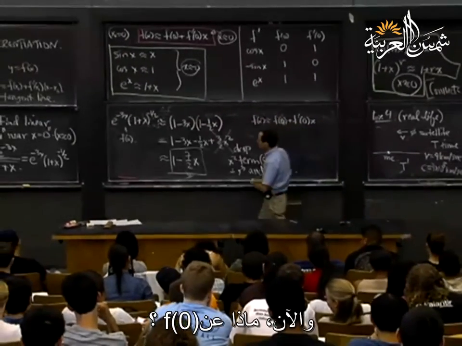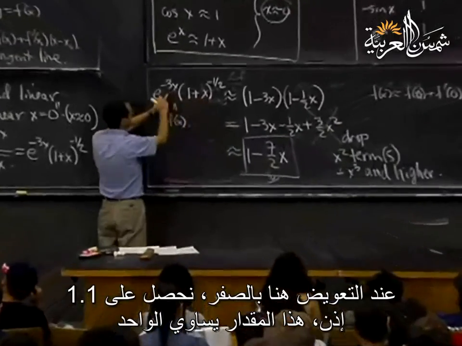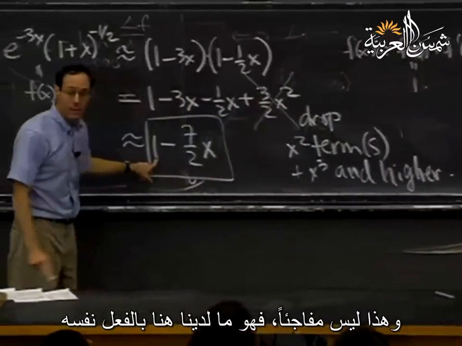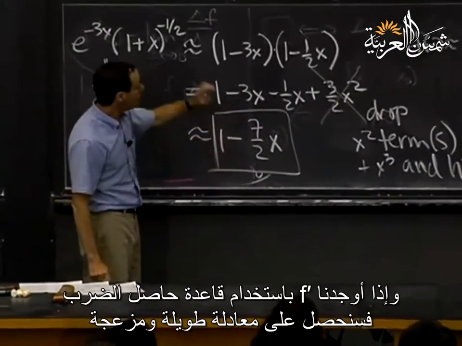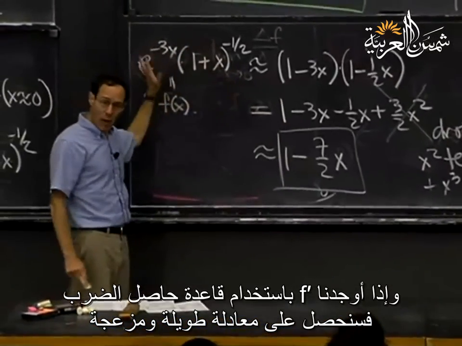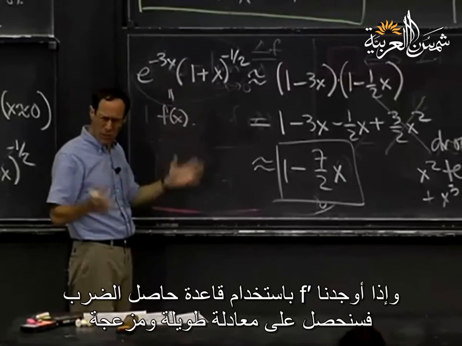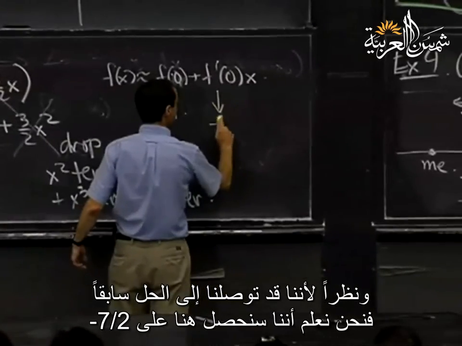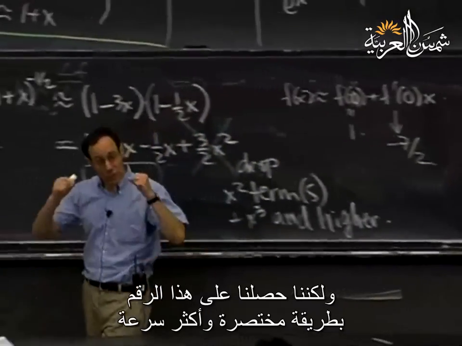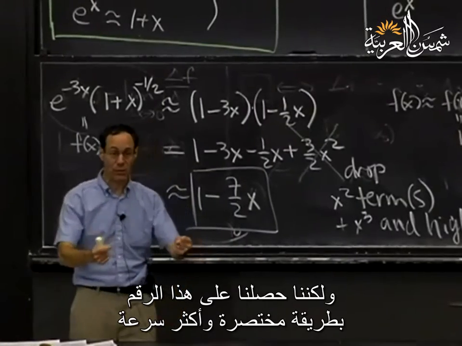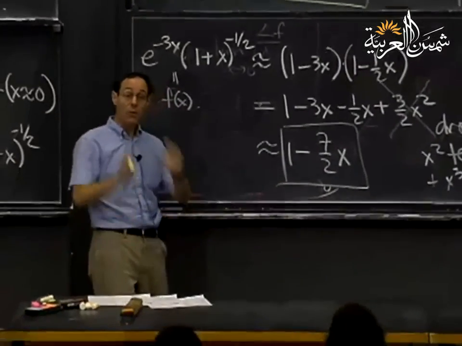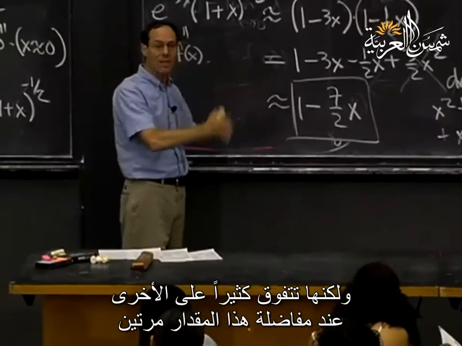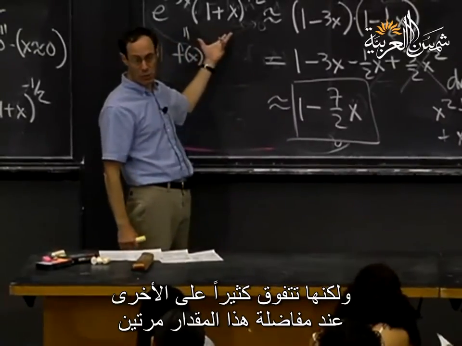So now what about f of 0? Well, if I plug in 0 here, I get 1 times 1. So this thing is 1. That's no surprise, and that's what I got. If I computed f prime by the product rule, it would be an annoying, somewhat long computation. Because of what we've just done, we know what it has to be. It has to be -7/2. This is a shortcut, faster than doing that, but of course that's a legal way of doing it. When you get to second derivatives, you'll quickly discover that this method I've just described is far superior to differentiating this expression twice.